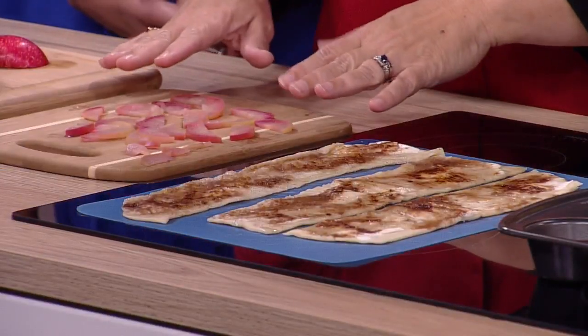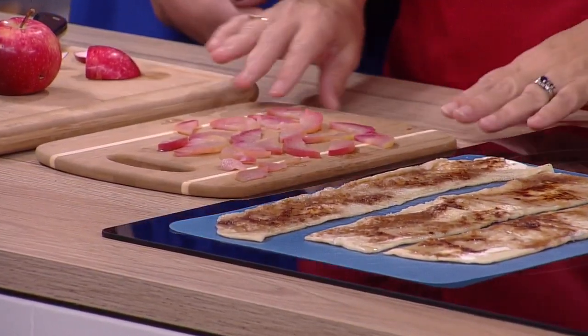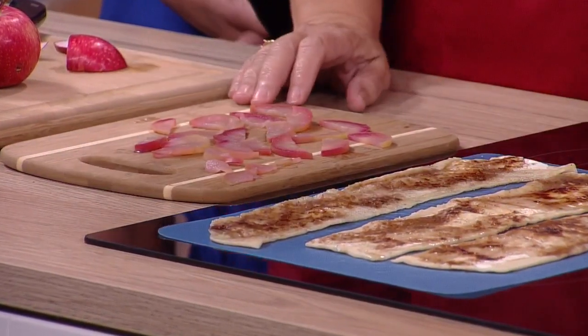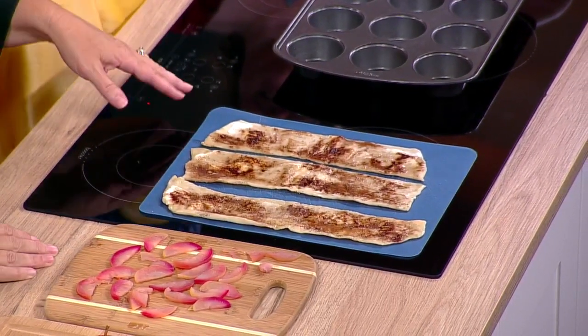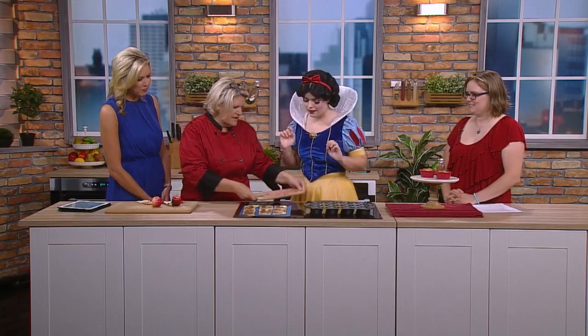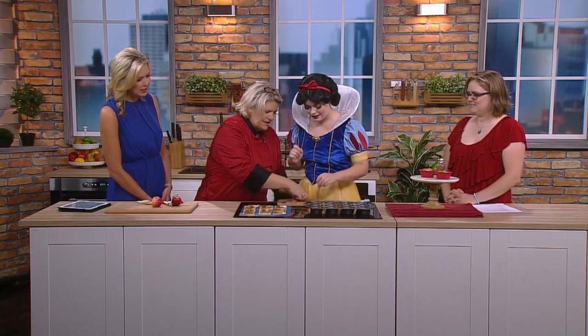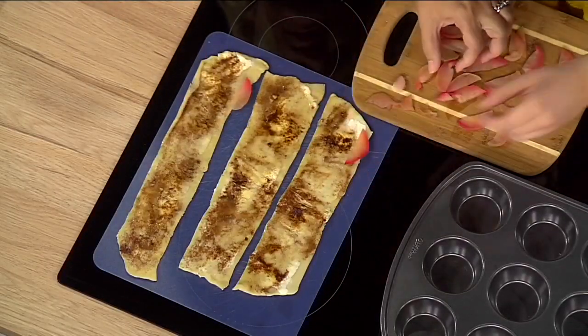You want them to be nice and soft, and don't be alarmed — when they cook, they're not going to look as nice and white as they were before, but that's okay. We're going to take our slices, and then we have some pastry strips — this is just a pie shell. You can either make it from scratch, which is my favorite, or you can buy a pre-made pie shell from the grocery store. You cut them in strips. This has cream cheese and cinnamon and a little bit of sugar on it. Now Snow White, we're going to take these nice soft apples and gently place them on the edge.